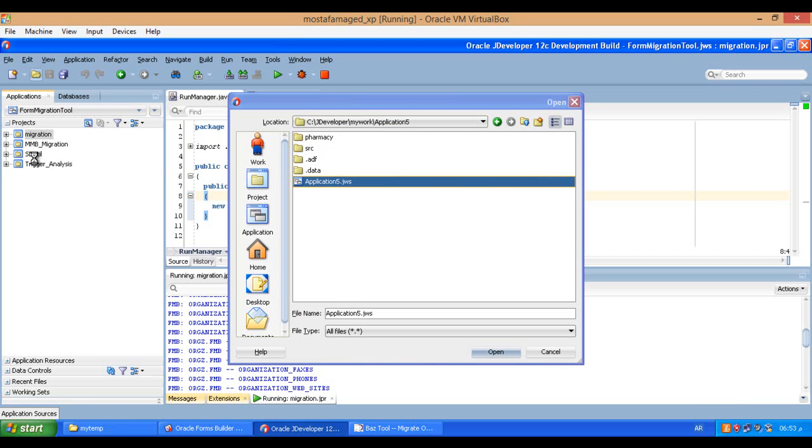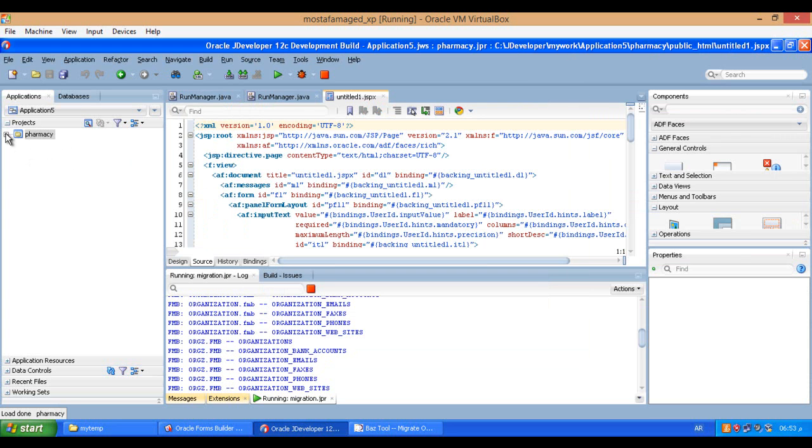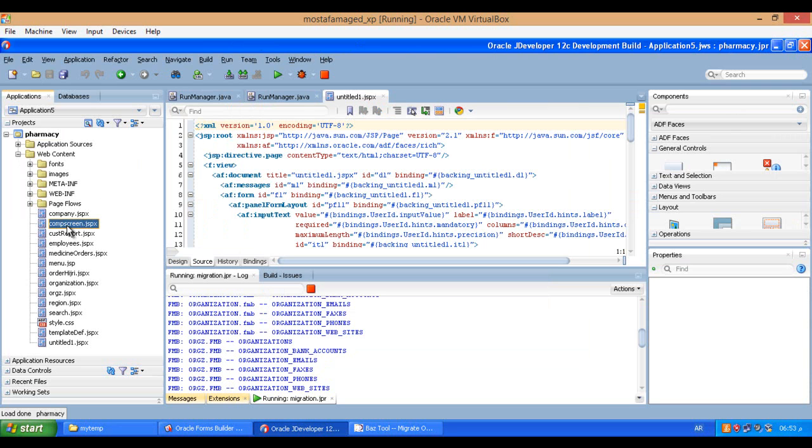Now what we have seen is that the tool migrated all pages in 7 seconds, of course it's nothing, plus detecting the tables used in each form and the summary of the full tables used in the whole forms. So what we need to do now is to run those forms in order to see what has been generated by the tool. This is what we are going to explore in the next video.